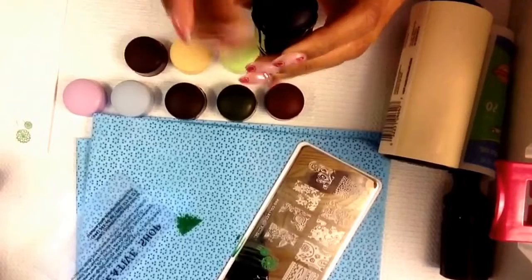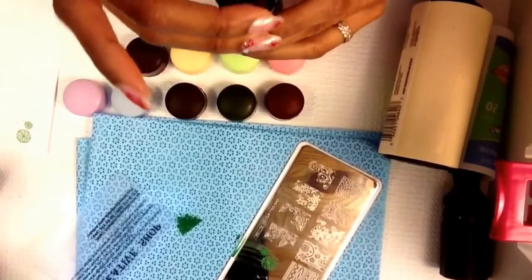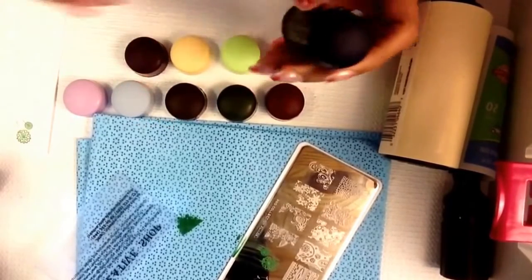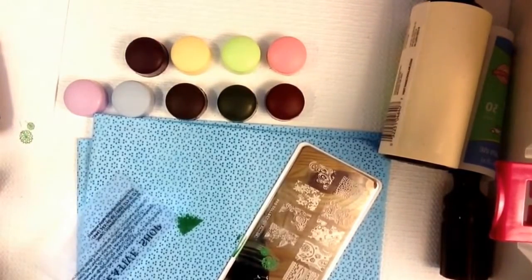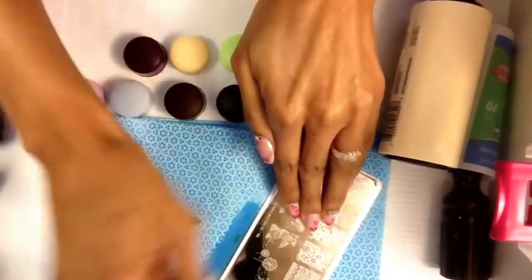And that's why I wanted that, because the Conan stamper is so much smaller than these, and it doesn't pick up big images. Okay.